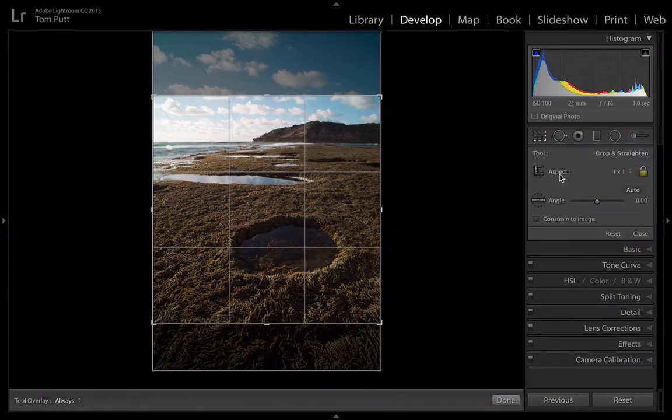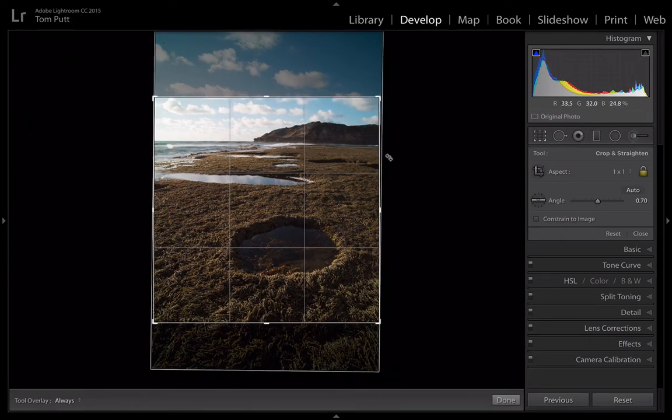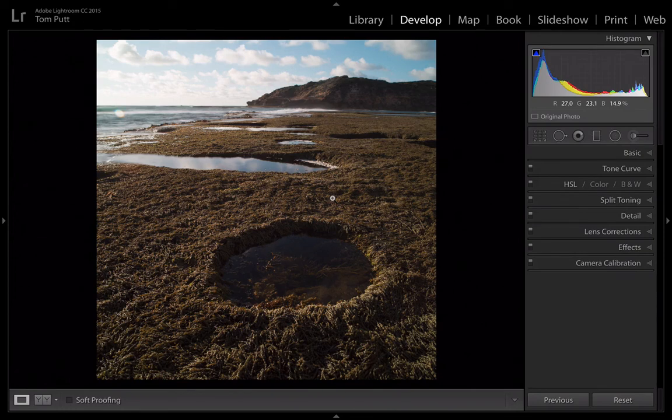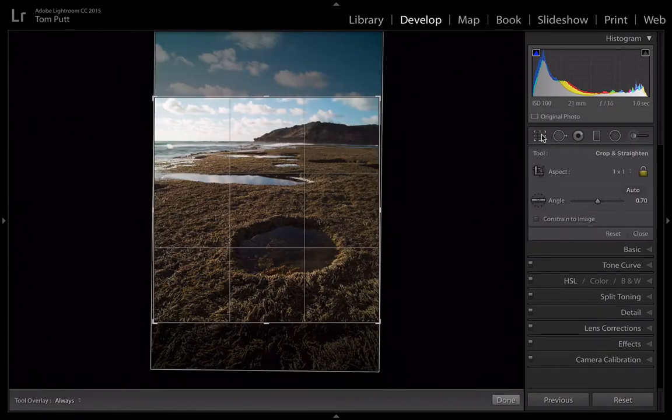You can also, as it says here, correct horizons or straighten horizons. And the way you want to do that is just by clicking on this yellow spirit level, okay? And you just click on one part of the horizon, right on the horizon, of course. Click and drag it across to another part of the horizon. The further you go, the better. Let go, and it will just level that horizon out really nicely. And so when I double click inside there, I've got a nice level horizon according to that.